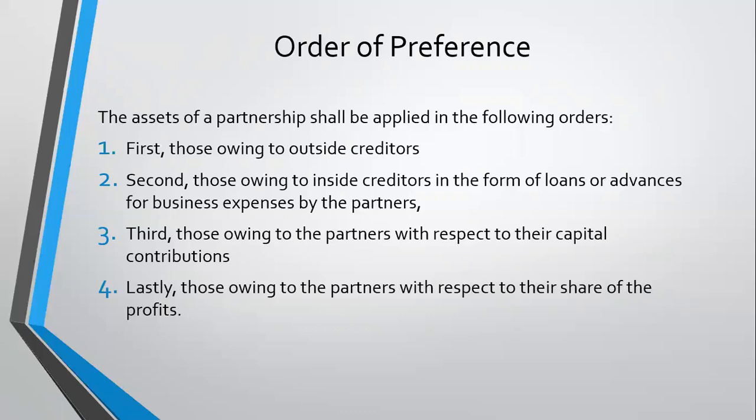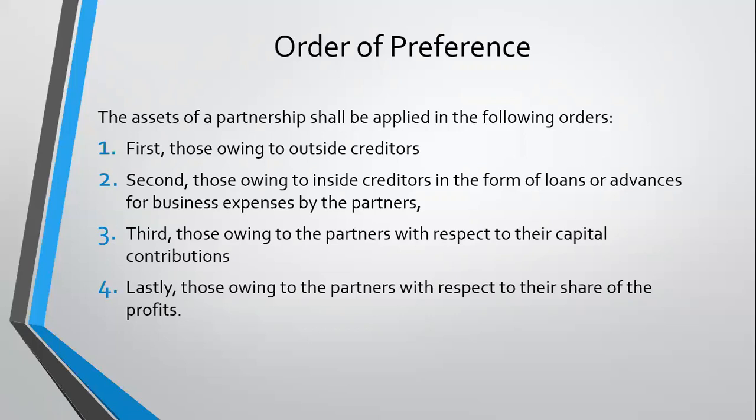And then third, those owing to the partners with respect to their capital contribution. So after na nabayaran na yung mga outside creditor, and then yung pangalawa, yung mga loans or pinautang ng partners sa partnership, na settle na sila, and that was the only time that the remaining asset or the remaining cash of the partnership dito ngayon na magkakaroon ng pagbabalik ng capital doon sa mga contribution nila, no?